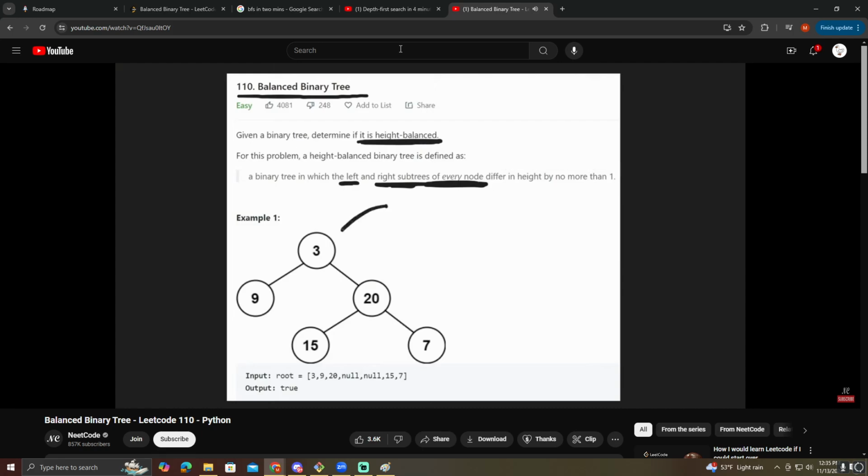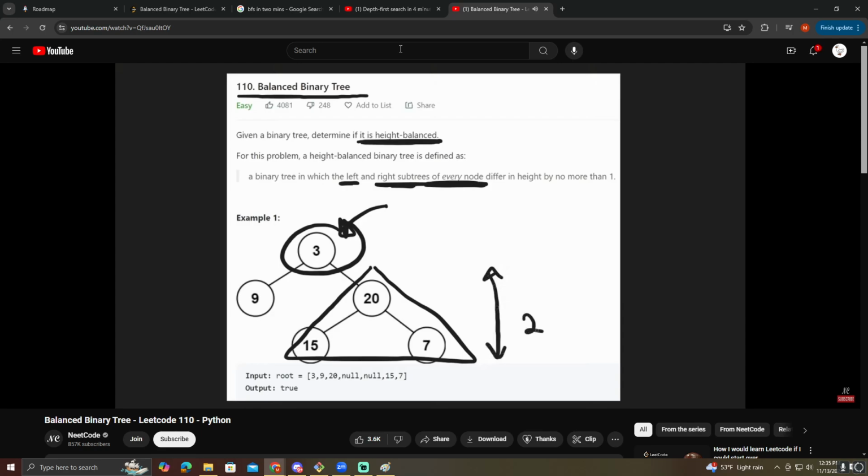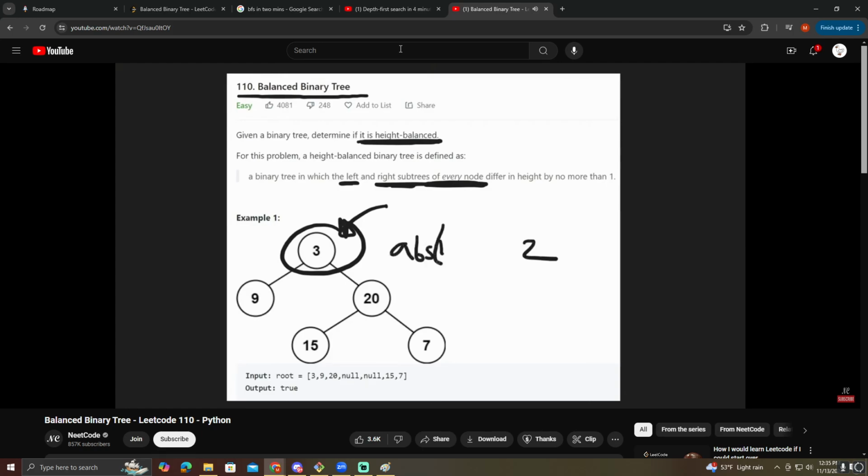So in here you can see, taking a look at the root node, it has a left subtree. What's the height of this left subtree? Let's call it 1, right? Because there's one node in the left subtree. What about the right subtree? Well, it's 2, right? We can determine that just by looking at it. So the left subtree has a height of 1, the right subtree has a height of 2. The difference is at most 1, right? Because if we take the absolute value of the difference, we get 1.